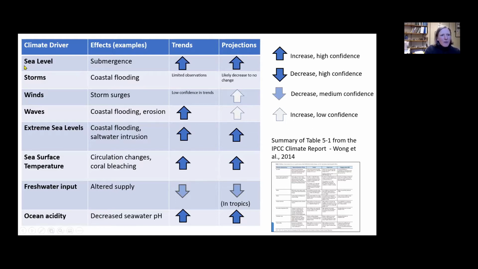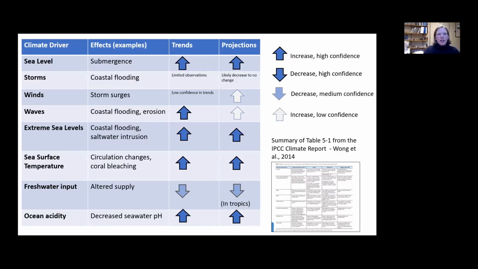So we see that one of the climate drivers that we're concerned about, one of the drivers of problems, excuse me, is sea level rise. And one of the effects of sea level rise that we might see on the island is submergence. Now, as far as the trends and projections, the way these are colored is that, well, with any trends and projections, they always come with some assurance of how much confidence we have that the models are telling us the right thing. So a dark blue arrow is an indicator that there is high confidence in the consortium of models that give this information.